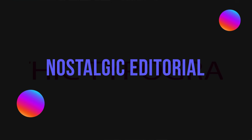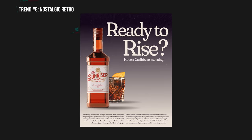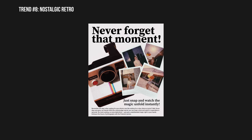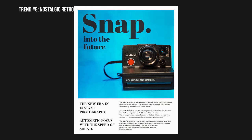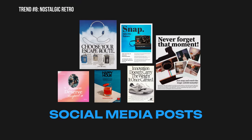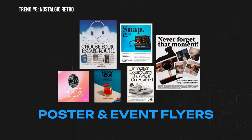Another revived design style is nostalgic editorial design. The actual ads from the 80s might be some of the best and cleverest pieces I've ever seen. Mixing elegant serif typography with a big product cutout brings back the nostalgic feeling from a car ad, an alcoholic spirits ad, or a watch ad. Use cases for this style are product marketing, social media posts, web design, and of course posters and event flyers. A lot of brands are starting to implement this style into their advertising campaigns and social posts.